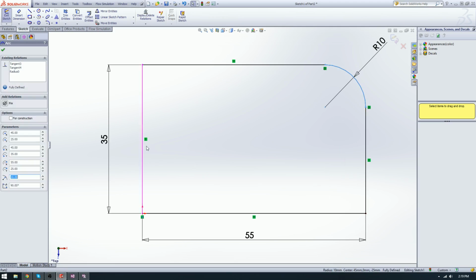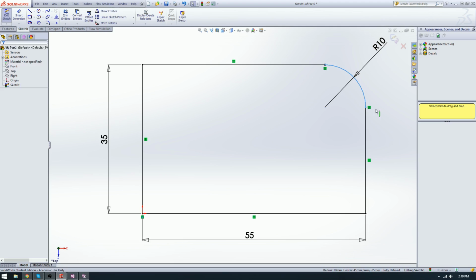Now you'll see that it is its own entity basically. It is now an arc. Now we could do this for every corner. So go back to fillet. It's over here. By the way, there's also a chamfer. I'm not sure how to pronounce it.